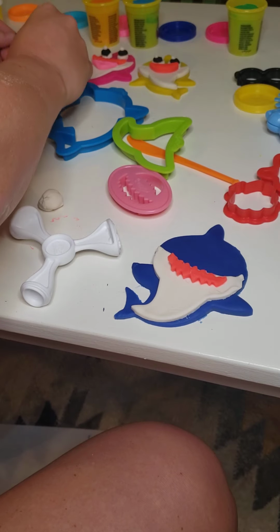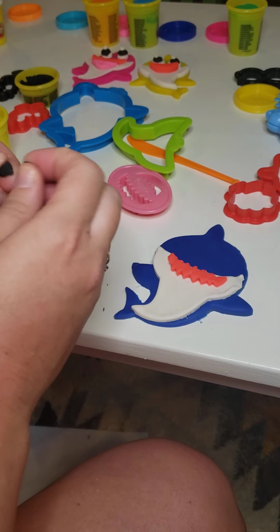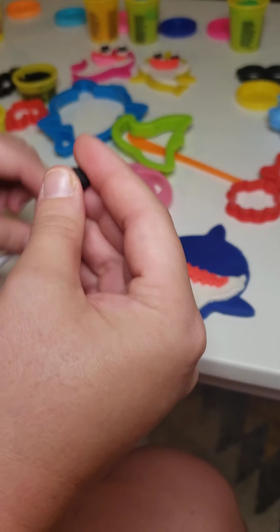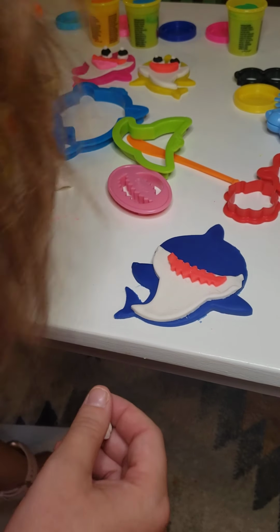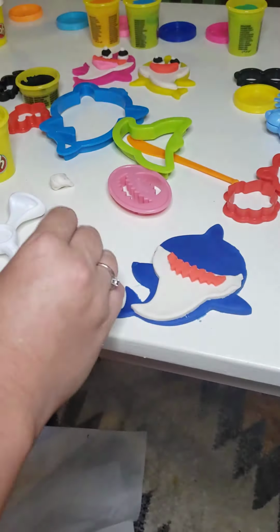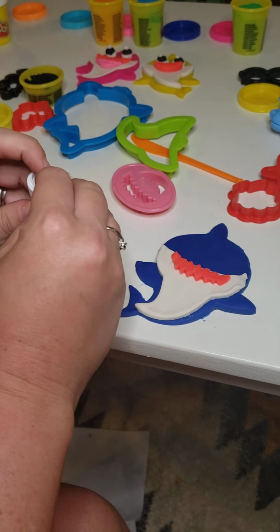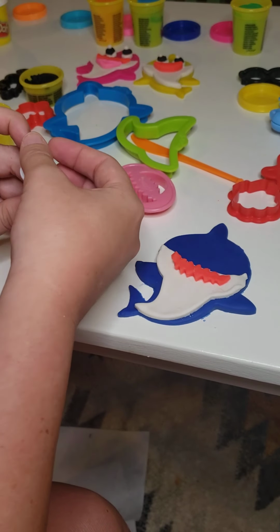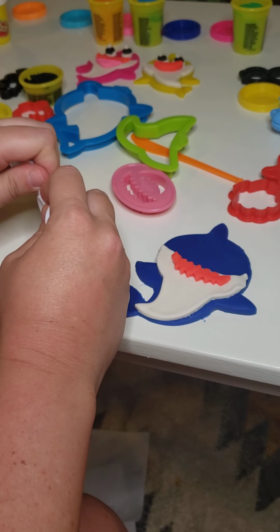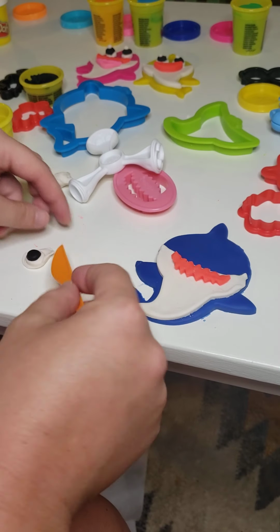So if I take a little bit of the eyeball, it might be too big. I'm gonna go small. And put a little bit of that right here. See how they have it? And then I'm gonna put the white on top. Hold that there. And kind of flatten this out. I'm gonna go down with it. Oh, look at that. That looks awesome.